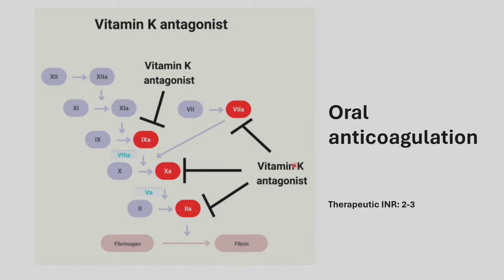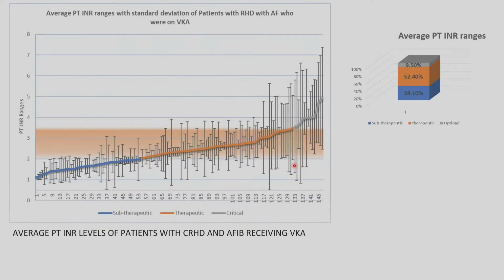And how frequently do you need monitoring of the INR? This is real-world data from our cardiology OPD. In my cardiology OPD, we are doing meticulous monitoring of the INR: every month the patient comes, you take a sample and you check the INR. Despite the patient coming very regularly, only 50% of the time is the value in the therapeutic range I'm talking about, between 2 and a maximum of 3.5. You can see that almost 50% of the time the value is either low or high. And what happens when this occurs?